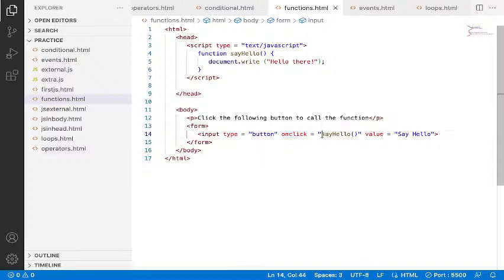You're going to call this function and print hello there. Whatever the code is, you have to execute it. That's the action that the website has to do whenever this event happens. So what's the event? When this button is clicked, you're going to do this. Do what? Call this function. All right.